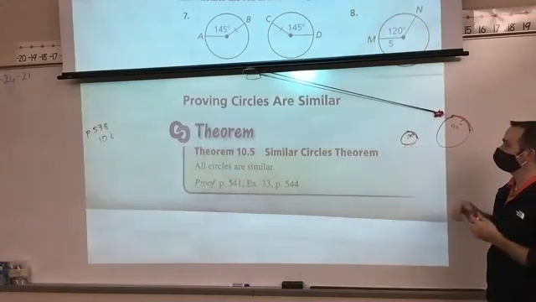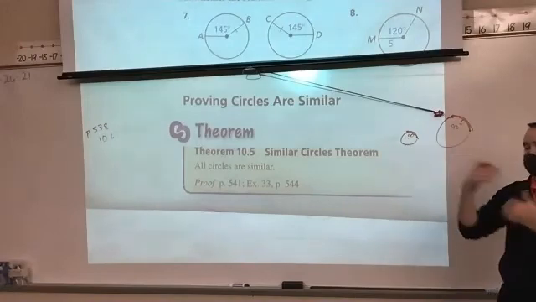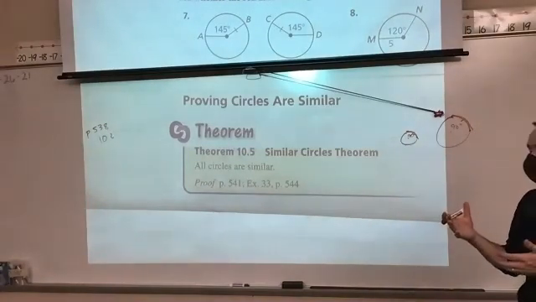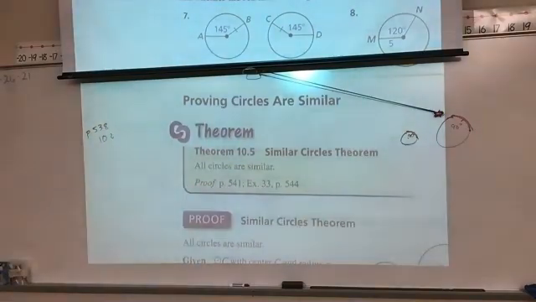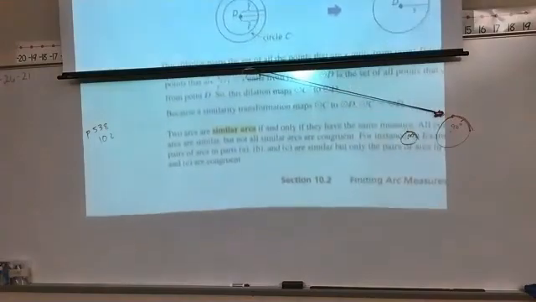Right? And if I want to find a scale factor, all I have to do is take those two radii and put one on top of the other, because those are the only measurements that we have, really. So all circles are similar. We can find that scale factor just by putting our radii one on top of the other and simplifying. And then the very last thing, they go through this whole proof of why they're similar. We're not going to touch that.